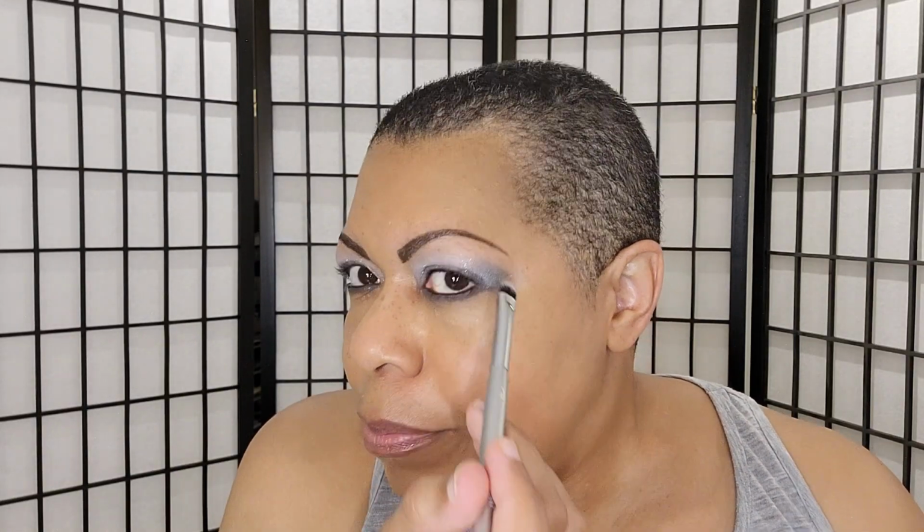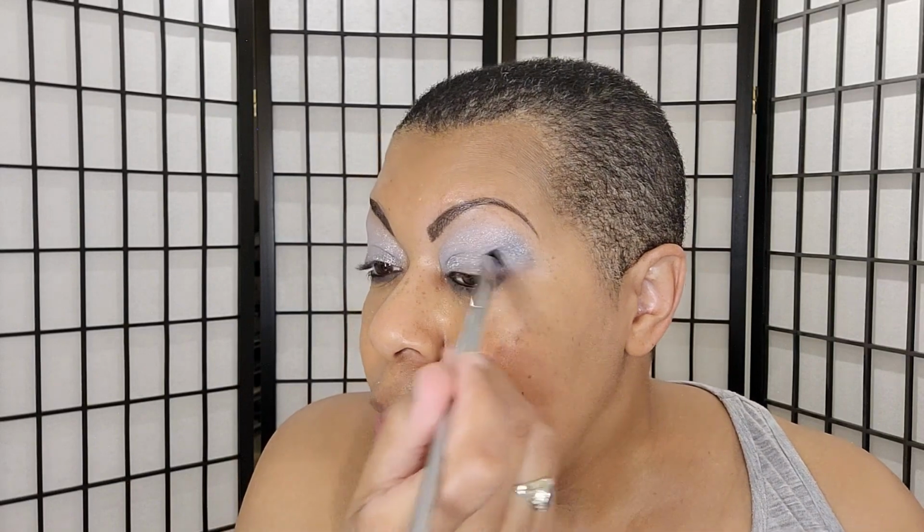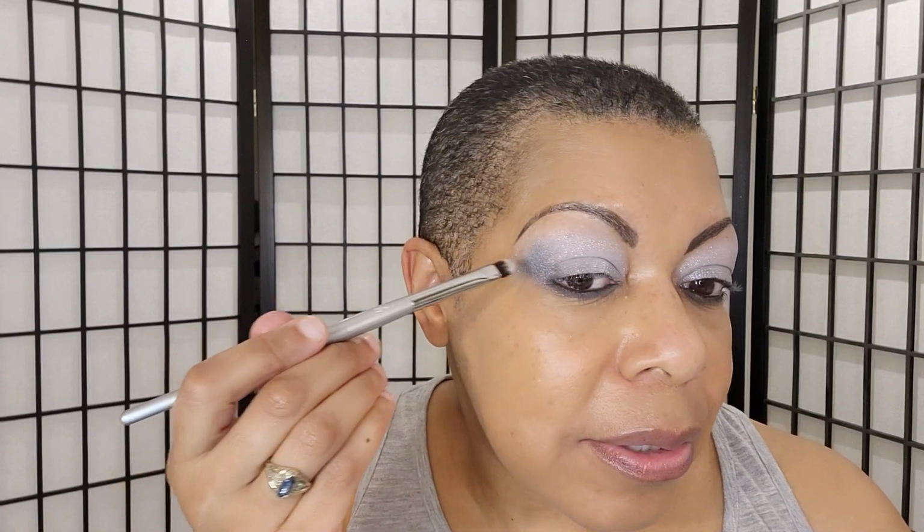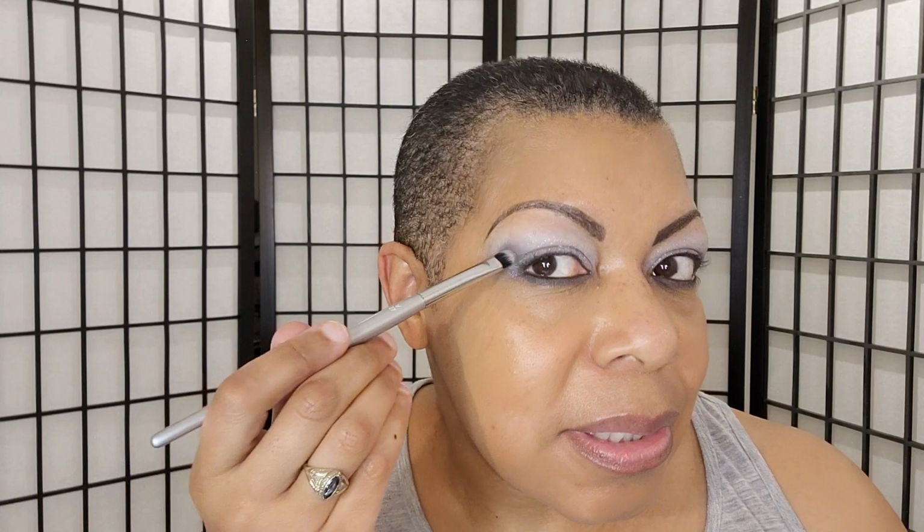So it made a difference. And I will say there is something to the different formulas, even though the sparkling wet formulas, I think, do diminish the look of the shadow, the color itself, because there's so much of the shine. You see the shine and not necessarily the shadow color. And, you know, those are just things to think about. And you like what you like, you don't like what you don't like.